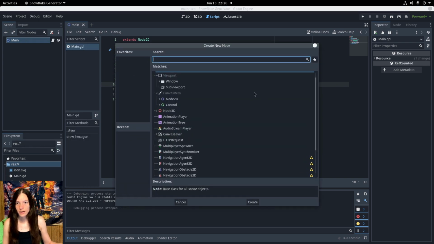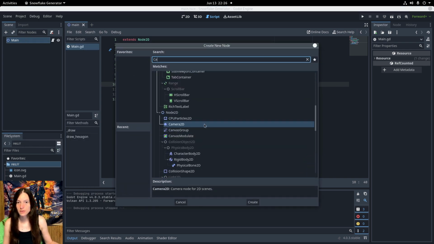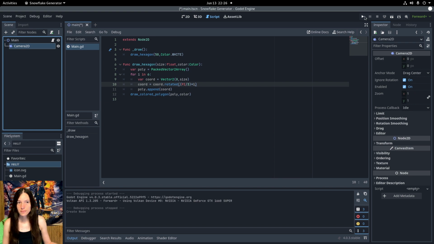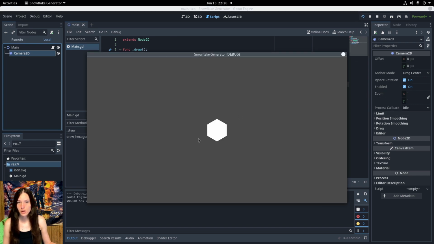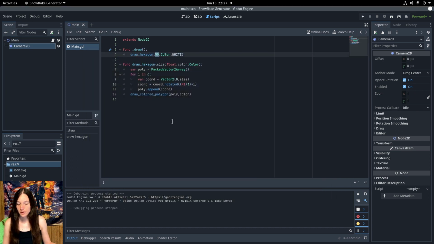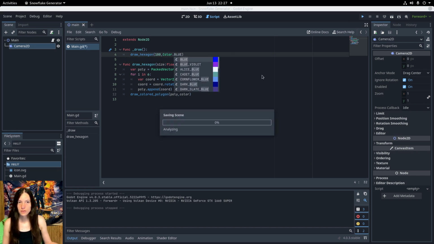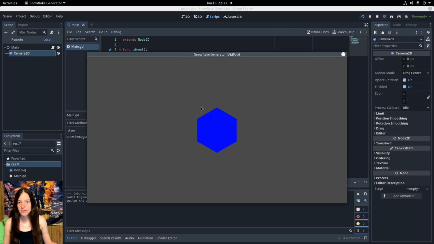So if I add a Camera2D to the scene, and I don't need to change anything else, it will be automatically centered with the hexagon. And of course I can change the parameters to change the hexagon, like so.